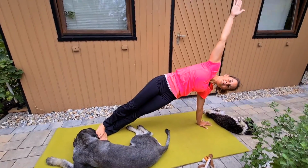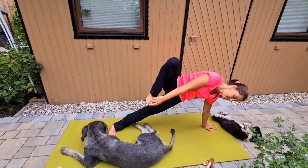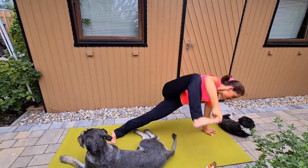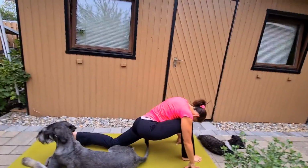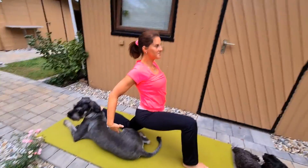Come into side plank from here, and maybe you grab your toe and lift it up, but you can stay in a simple side plank as well. And then place the right leg to the front, low lunge with the knee lifted, and then you place the knee down.